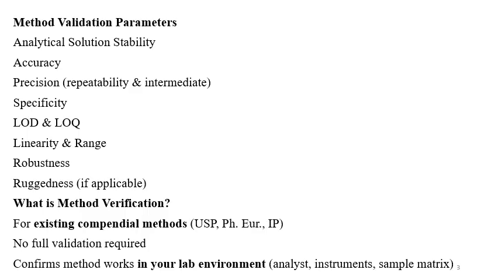Now coming to verification. What is method verification? If a compendial method is available, then you can go for verification. For existing compendial methods, there is no full validation requirement, but the method should undergo verification. Methods may come from the USP, Ph. Eur., IP, BP, and JP. In that case, you need to perform verification, not validation.